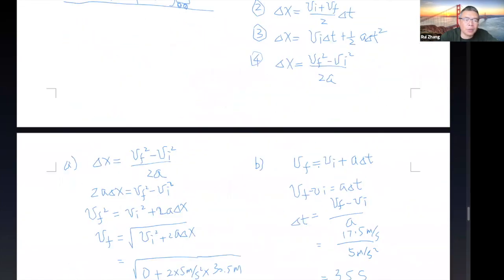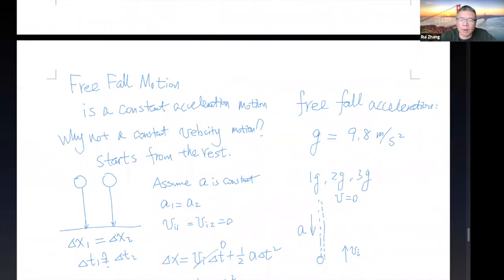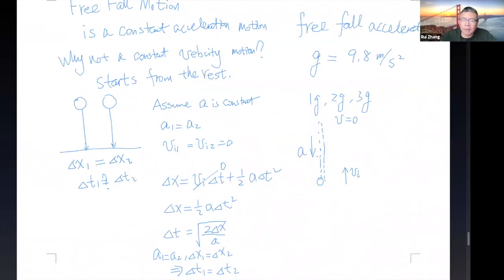This is very similar to the case we talked about here. As I said, in that case it's a little unrealistic to see something going backward while speeding up. But in the case of free fall, it is very realistic, because you can do it almost every day. Whenever these two go in opposite directions, it slows down, reaches zero, and then goes backward, speeding up. This is exactly what's happening here. It's pretty amazing, right? Actually, this is that case.